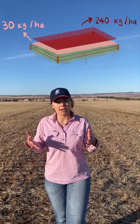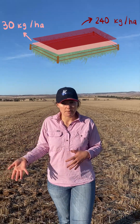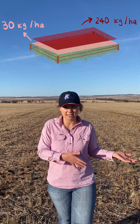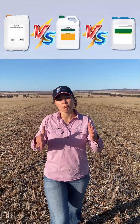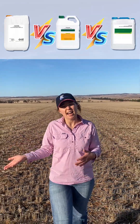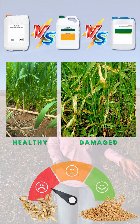Some trials vary the amount of fertilizer applied, from low rates like 30 kilograms per hectare to high rates like 240 kilograms per hectare. Other trials test the effects of a range of herbicides and how those herbicides affect the crop and the grain quality of that crop. And in a new trial this year, we'll be observing the crop safety effects of herbicides resulting from the seeder either driving slowly or driving fast.